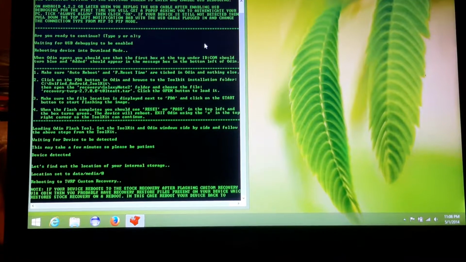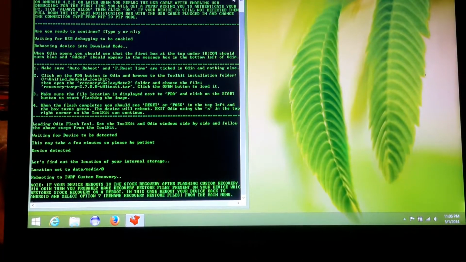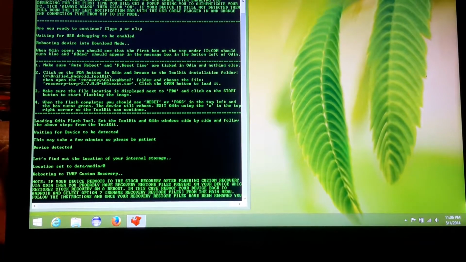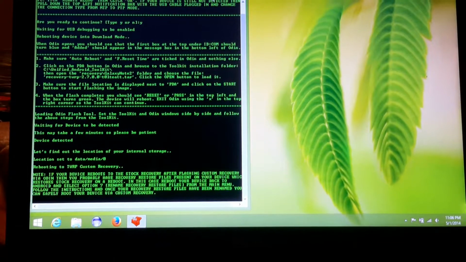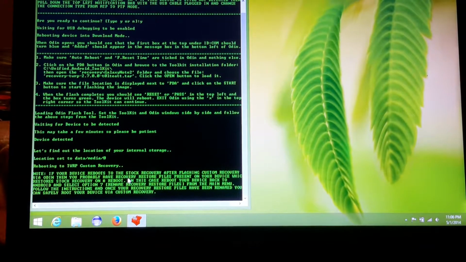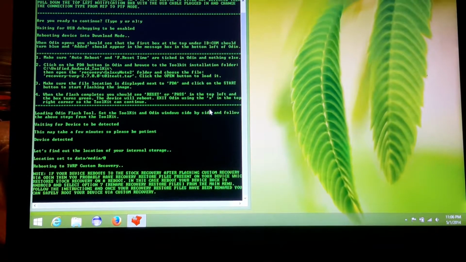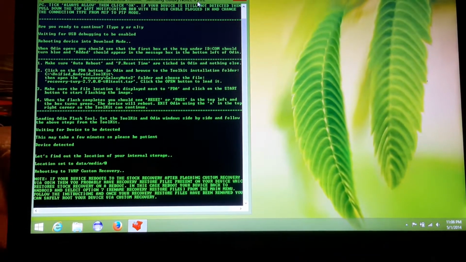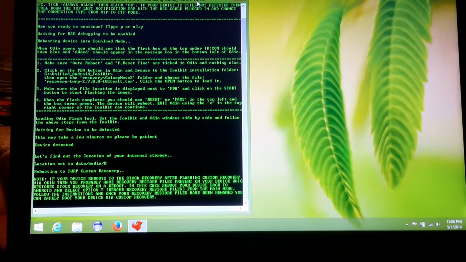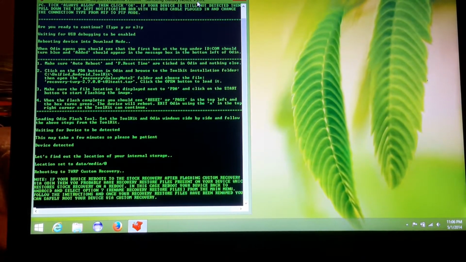I just remember, it honestly doesn't matter what I'm saying. Mostly follow what the toolkit is telling you. Right here it's saying that it's going to reboot. Don't touch your device right now. That's fine. Just let it do what it's doing. Again, this process should not do anything to your data, to your phone, if it's done right.